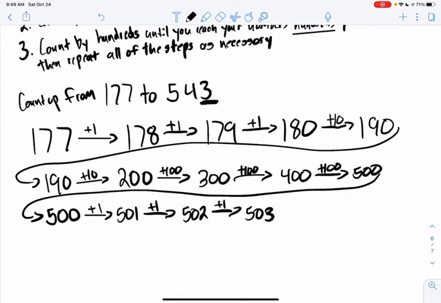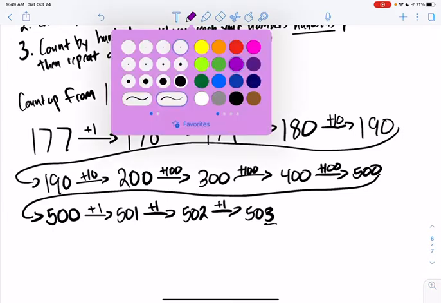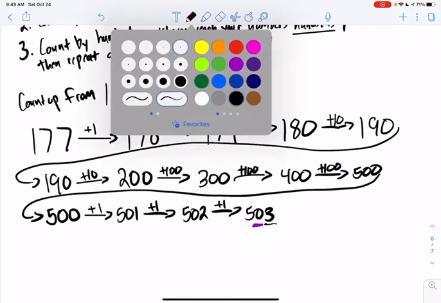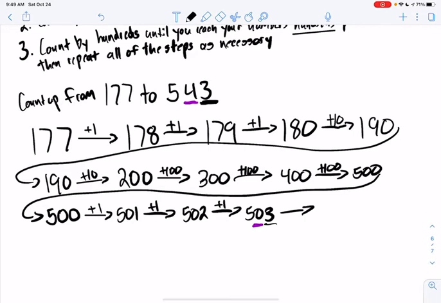So now that we got our 3 and we match our 3's here, let's go ahead and get our 4. So we need to add by 10, or if you just know that you could just do 4 tens, you could just add 40 right off the bat. That's not a big deal to get 543. But again, if you want to do it the more methodical way, which is okay, you can just add by tens until you get to that 543.